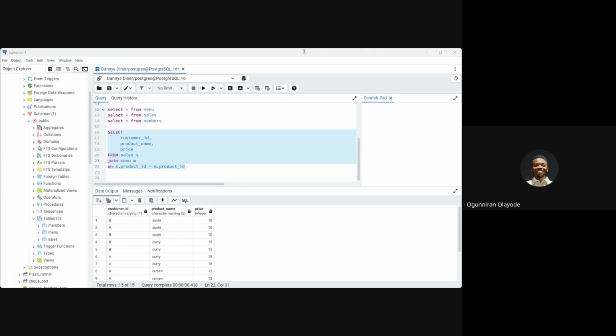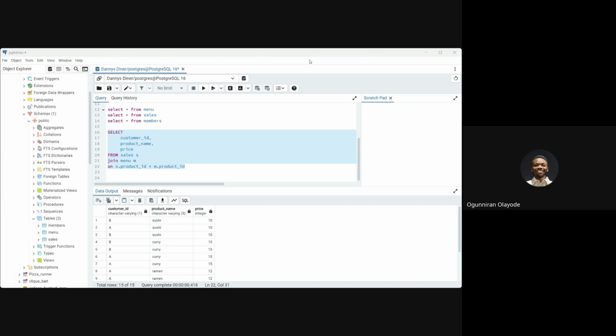Common table expression. Sorry. So, a common table expression is used to break down your code. If you're writing a long query that requires getting data from table A and table B, you can break it down into separate queries, and that's what we know as a common table expression. You create a table, like a precedent, that you're going to refer to when solving the other one. That's the kind of thing.